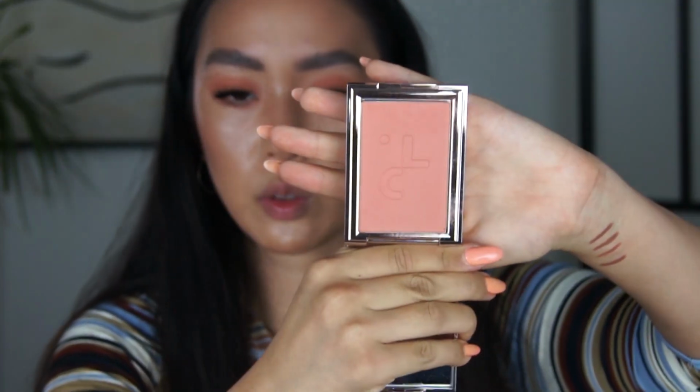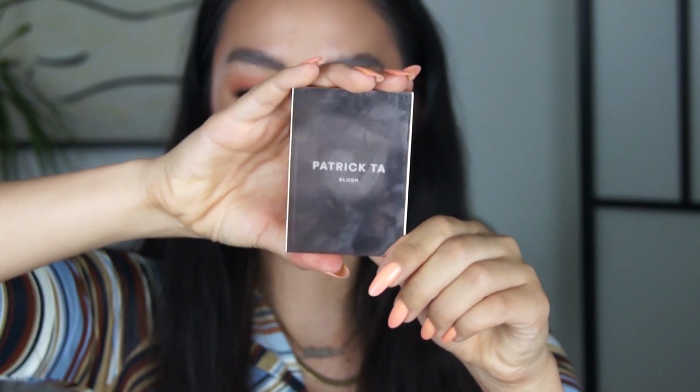She's Sincere is a powder blush, and I went for this particular color because it's a little bit more peachy, as you can tell from what I have on my eyelids, but I believe the other blushes I tested in store had more of a shimmer in them. I've used this already, so this isn't a first impression. It comes in faux glass, mirrored packaging, so as soon as you touch it with your fingers it gets dirty, but it comes with the Patrick Ta logo in the front.